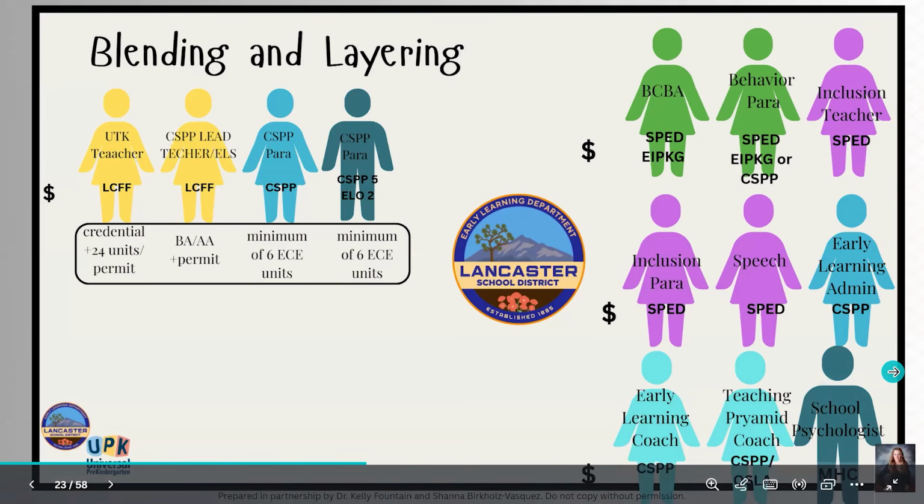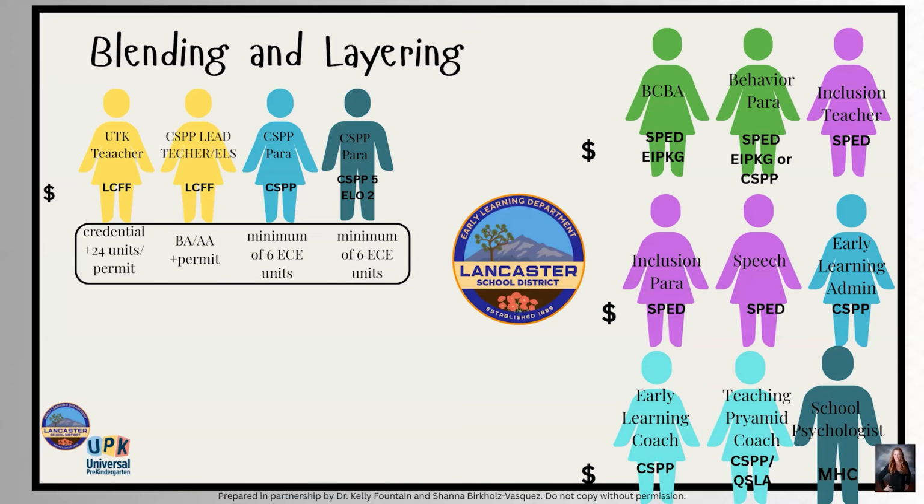We have a coach that comes in. We contract between CSPP and Quality Start, which is another funding source that State Preschool has. We bring in Teaching Pyramid, which connects the dots for the district on what a good MTSS looks like, with workforce at the bottom to the PBIS structure that's already at the district. And then we use the apportionment dollars to provide some school psychologist relief to do some mental health consultation.